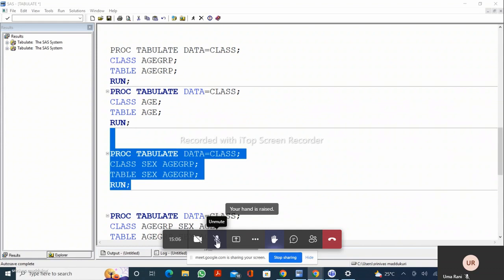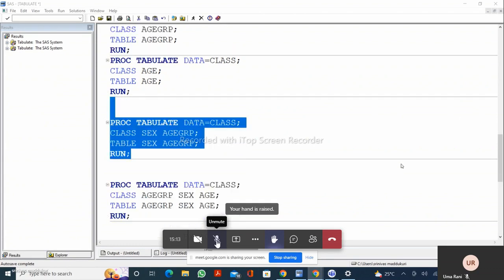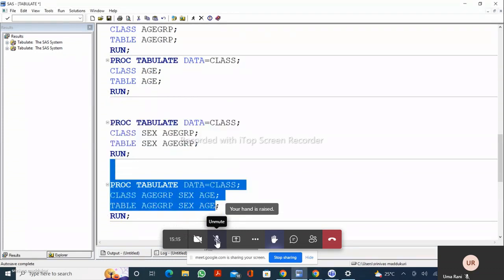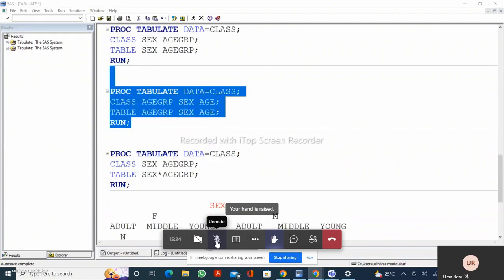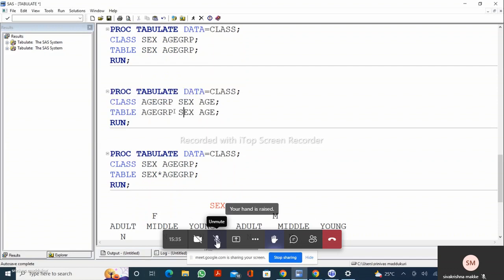Now, after this, if I specify 3 variables in the CLASS statement and specify all the 3 variables in the TABLE statement, then what is going to happen? We will get all the 3 tables, side by side. No, the data is not nested.